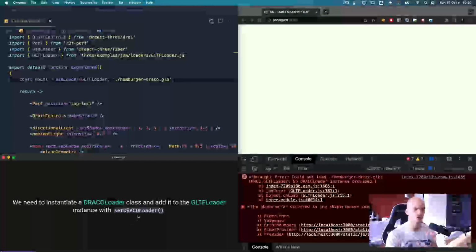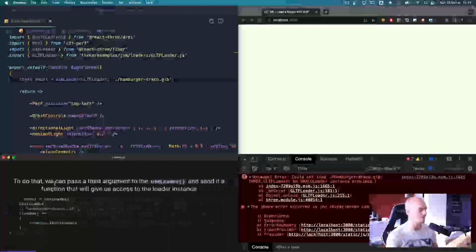It's getting complicated. Let me reassure you right now, it's going to get super easy a bit later, but I want to show you the hard way, although it's much easier than in native Three.js. This is the hard way, and then we see the easy way. Maybe you can guess what we are going to use. So yeah, we need to instantiate the Draco loader. I put the link as always. You can check the link if you forgot what the Draco loader class, the GLTF loader class, and the various methods are.